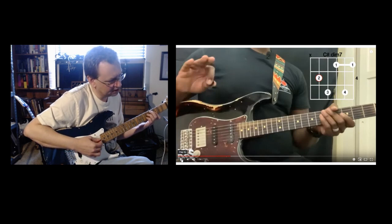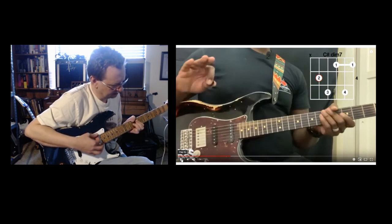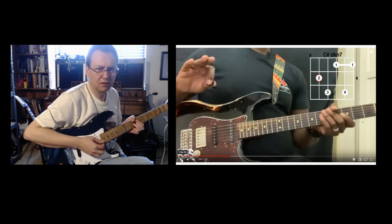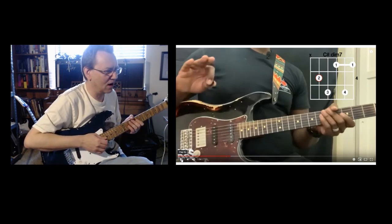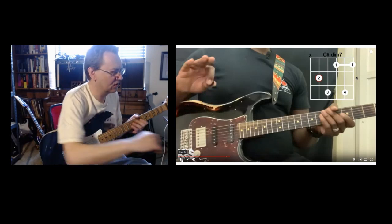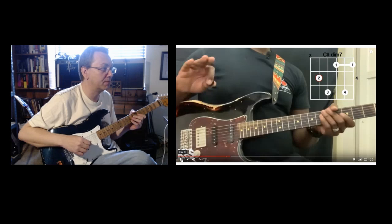Now we could probably also do a minor 7 flat 5 there, I'm not sure. No, doesn't sound quite right. You gotta drop that to the 6th. Play Mary Had a Little Lamb like that. Alright, this is why I have a hard time learning, because I get so distracted. Okay, let's continue on. So he's got that C sharp diminished 7.